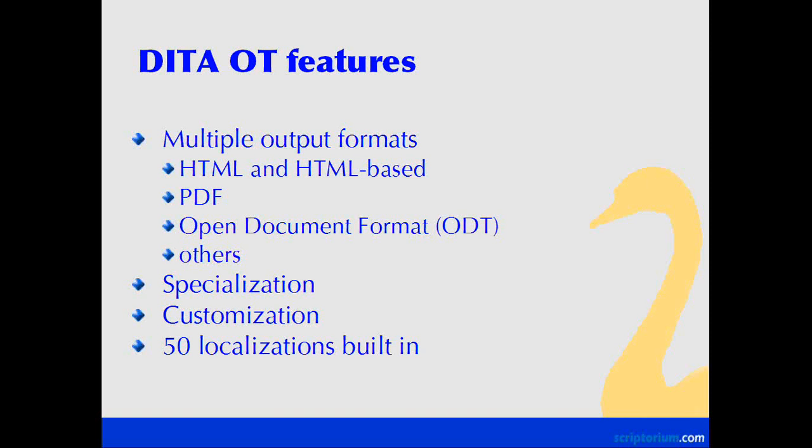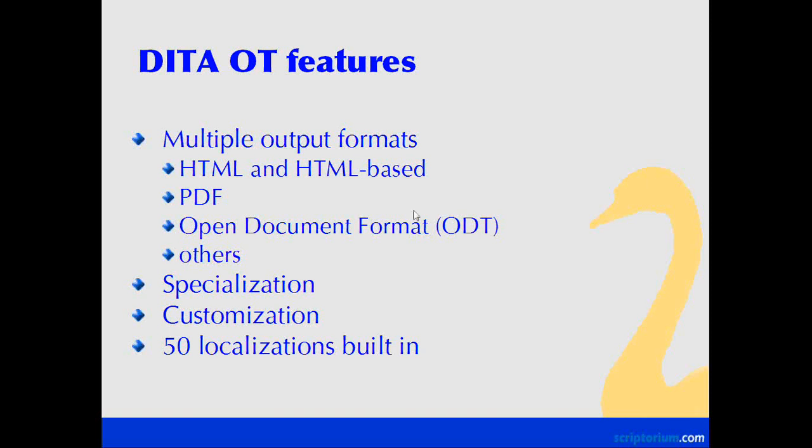There are 3 main FO processors currently on the market. There's FOP, which is free. It's from Apache, and of course you get what you pay for. It's fairly good, but not complete. There are 2 other commercial products. There's Antenna House and RenderX. Both have FO processors. They cost some money, but it is really worth it. If you want to generate clean PDFs from the DITA Open Toolkit, then you should investigate using one of those FO formatters.